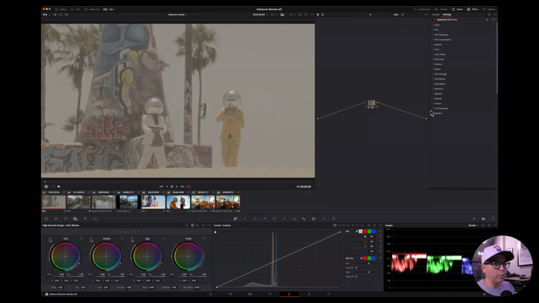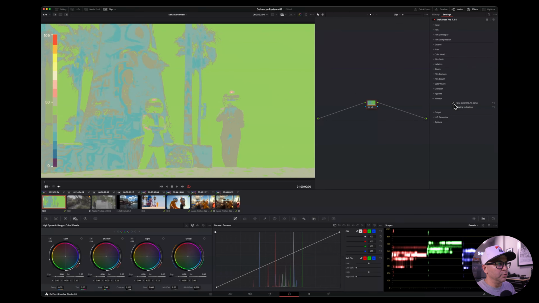But one of the more important drop down menus is actually down here in this monitor tab, which I haven't seen a lot of people go into in other tutorials. But if you open up this monitor tab and you go here, there's two really important checkboxes: false color and clipping indication. So these are monitoring tabs that you would get on a camera monitor when you're out in the field recording, and they behave just like that. So if I turn false color on, you'll notice that it automatically goes to false color, and you get the false color indicator here and you get the scale.